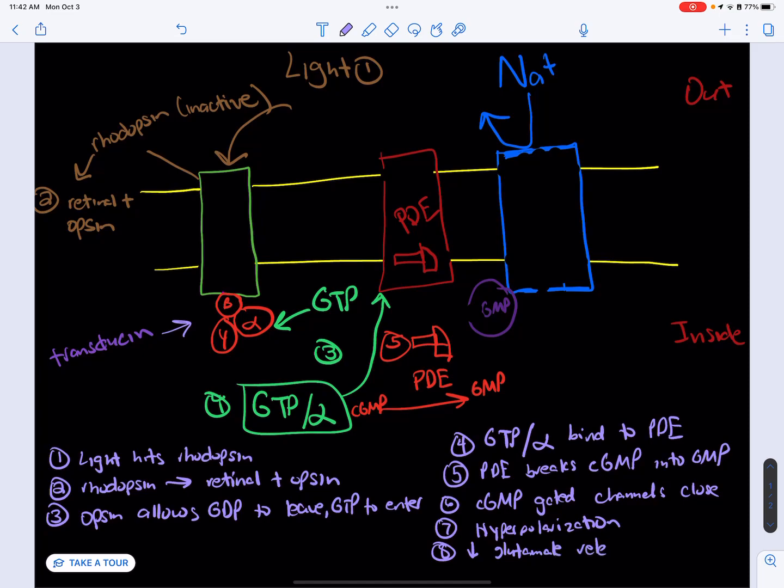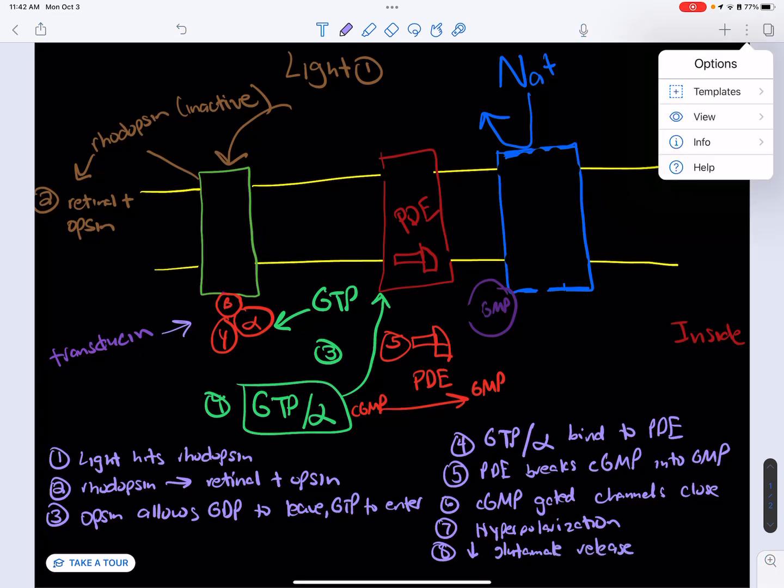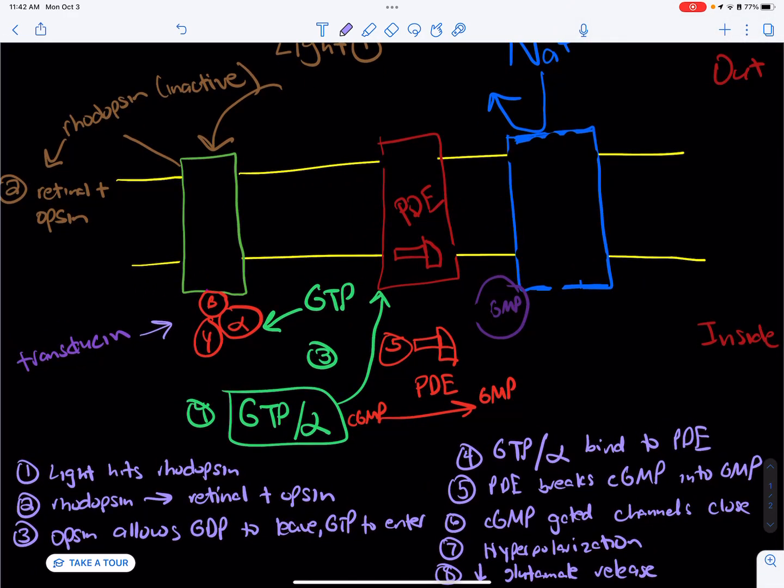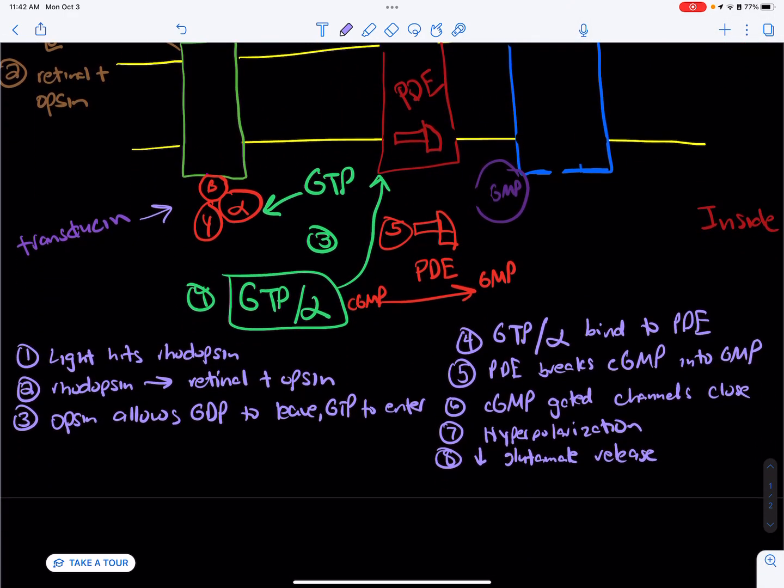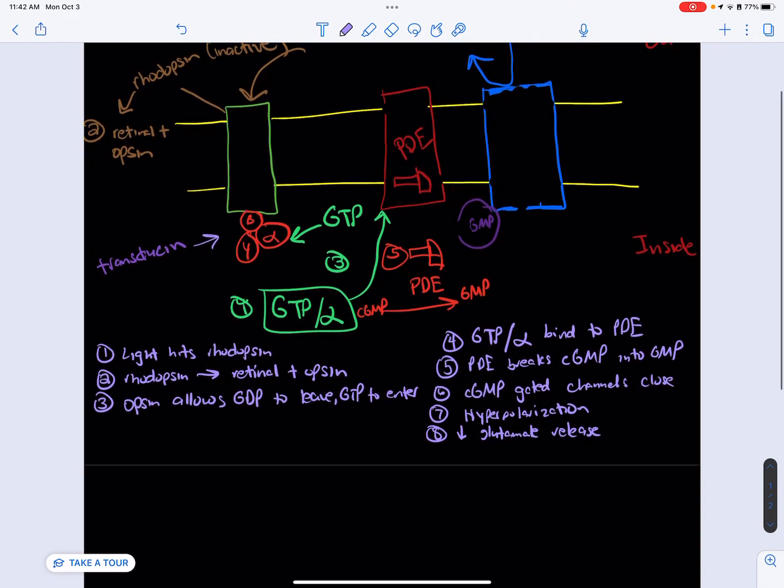I don't have room to write it here, I don't think. Actually, we can do it this way. We'll just do seamless here. So we're going to scroll up just a little bit. We'll zoom out a little bit.